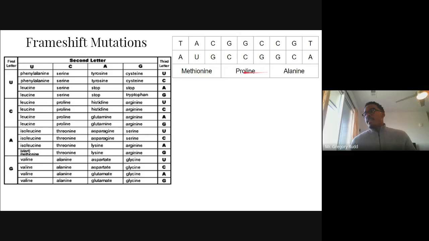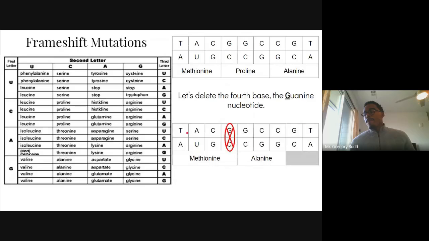if I delete the fourth base. I want to get rid of this G. I don't want this G here anymore. I'm deleting that guanine. This is what I end up with. Remember, codons have to be read in groups of 3. So I can't just delete this and just read these two right here. I can't just read this C and this G now. I need three nucleotides to give me an amino acid. So everything gets shifted over. Everything ends up being shifted over.